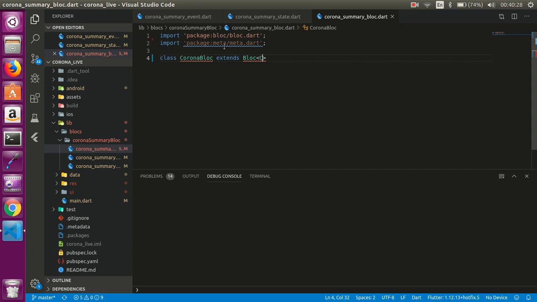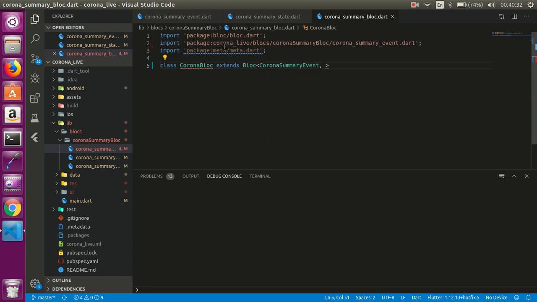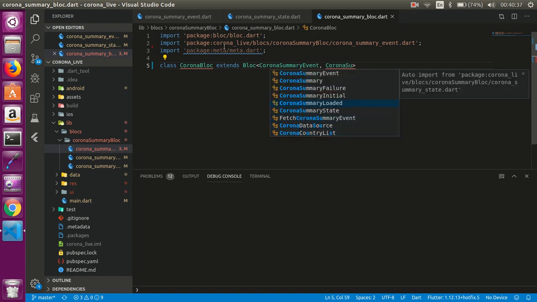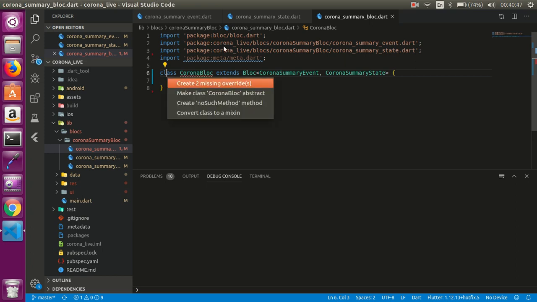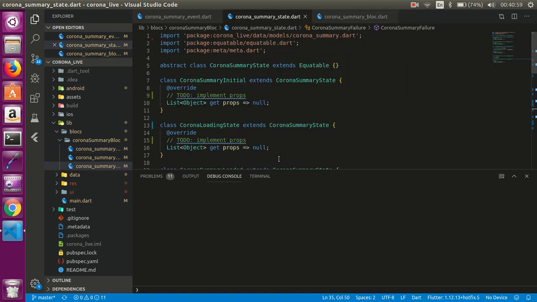So event here is CoronaSummaryEvent, and then CoronaSummaryState. And mandatorily we need to override 2 functions. One is initialState, and then another one is mapEventToState. This is the reason why we created a separate state here, and of course we could use the loading state as well.